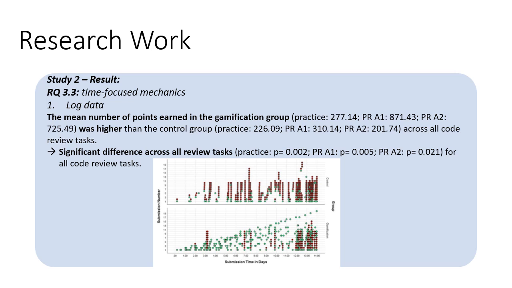We can see that each dot in the graph represents a review submitted by a reviewer on a given day. The green dots indicate that a review submission received 200 points as a result of students choosing to wait between reviews. Therefore, the pattern of review submission in the gamification group resembles a green dotted diagonal submission pattern. We also see that some of the red dotted review submissions form a vertical pattern, particularly in two or three days before the deadline. This indicates that the time-focused mechanics had little effect on reviewers making this submission.